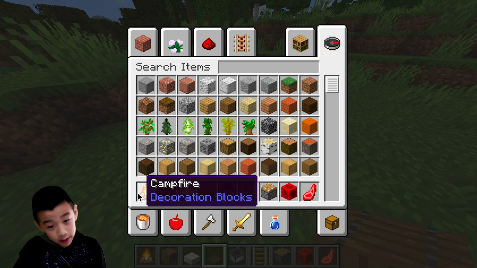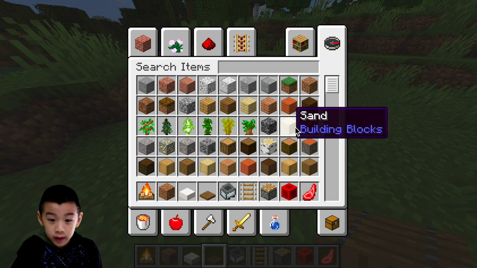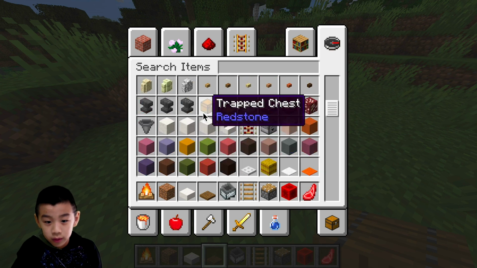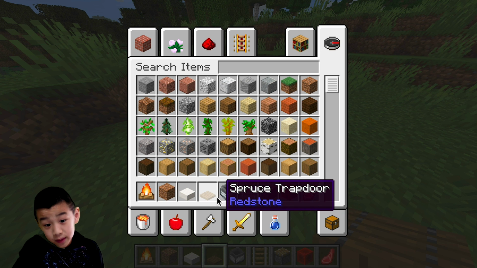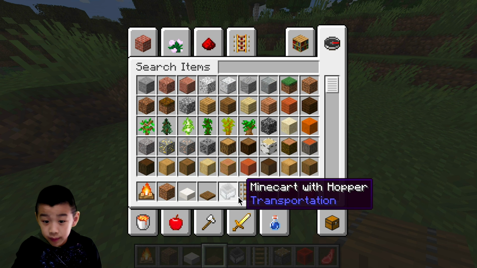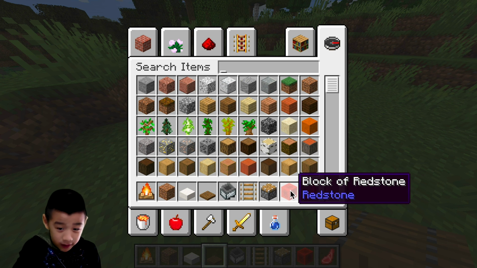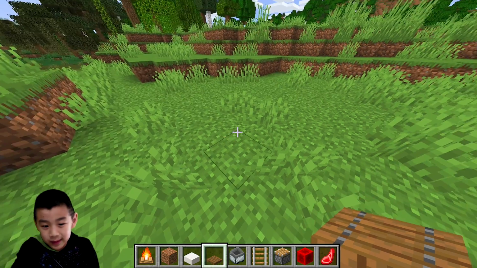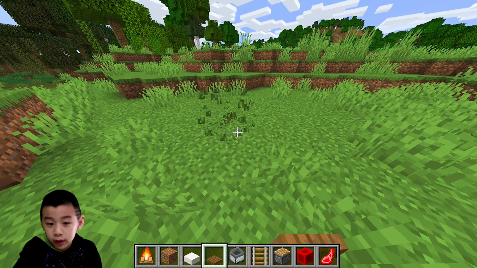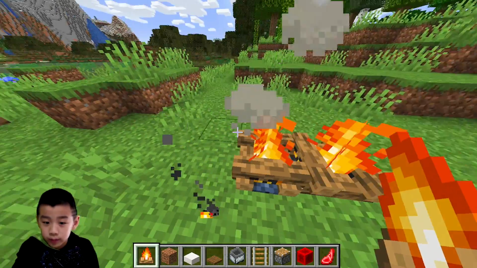So the first build is going to be a kitchen. The things you will need: some campfires, any building block, like it could be any of these guys. Well, not any. It has to be a full block. Quartz slabs, spruce trapdoor, minecart with hopper, rails, piston, normal piston, not a sticky piston. Well, I guess that could work. Redstone and any type of meat. You don't really need this, but the first thing you'll do is start by placing two campfires like that.